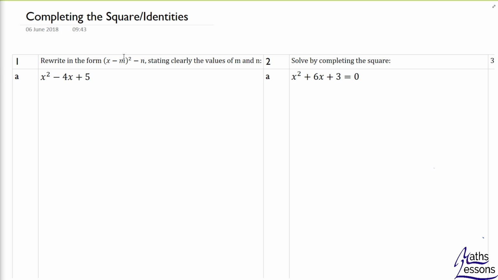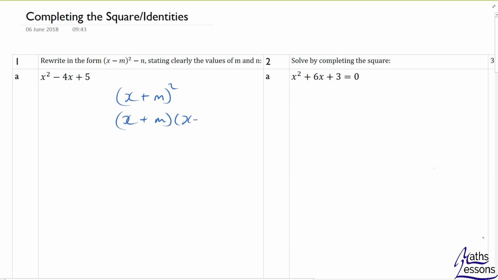So we're going to try and write this in this form. Now, the trick to doing these questions is realizing what goes on in completing the square. Completing the square always depends on x plus something squared, in this case m or minus m, and knowing what happens when you expand x plus m, and knowing that off by heart. Let's just do the expansion of that.